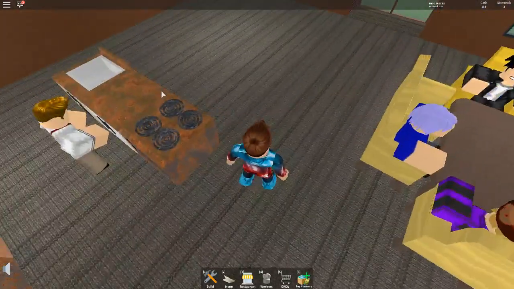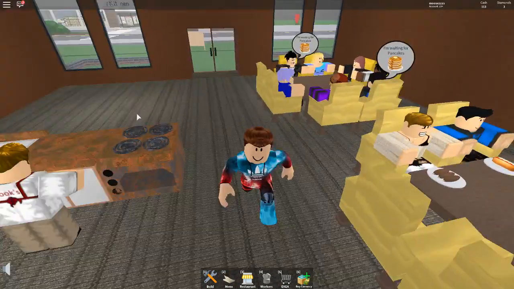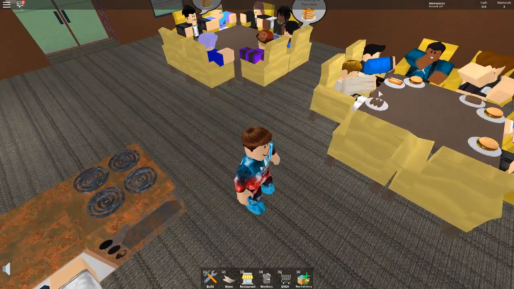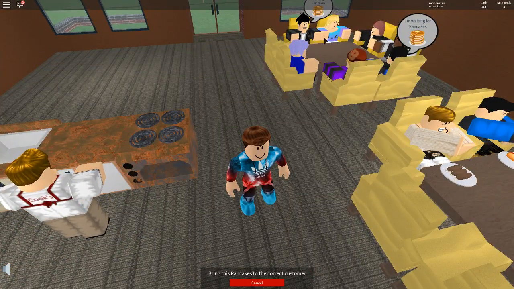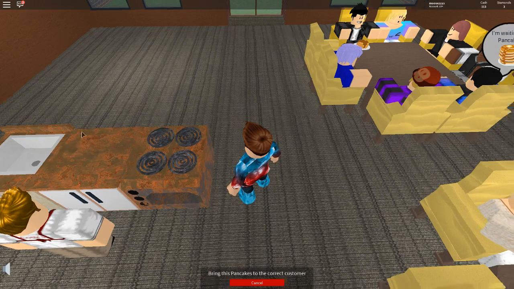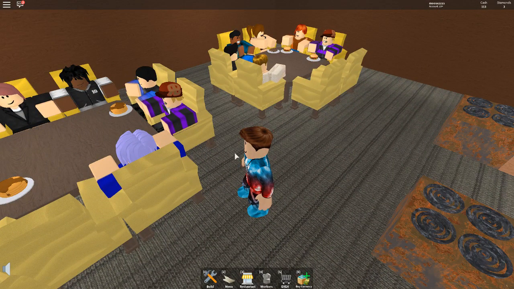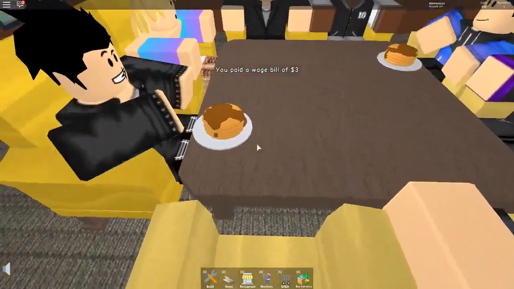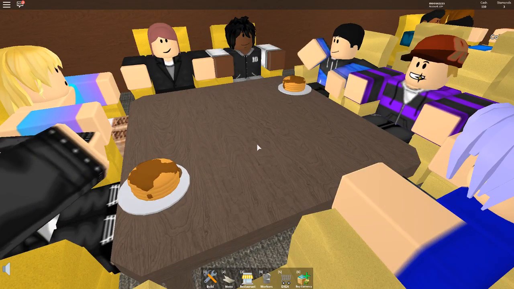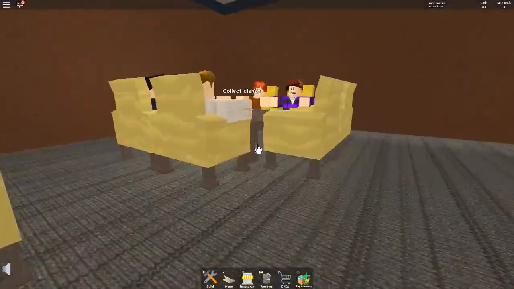Okay, so I'm gonna collect these people's dishes. Cheeseburger. There you go. Pancakes and pancakes. And then this guy wants his cheeseburger. Okay. All of you guys can start eating. And pancakes for you. And then pancakes for you. Okay. You guys can start eating and give me all of your money. So I paid the wage bill of $3. Not much money compared to how much I'm gonna get right here. Probably gonna get like 100 something maybe. Don't know. Maybe. So collect your guys' dishes.